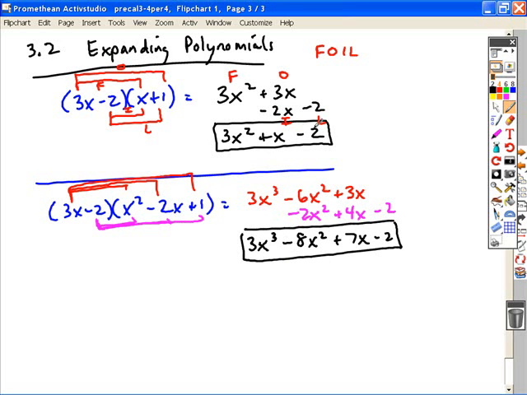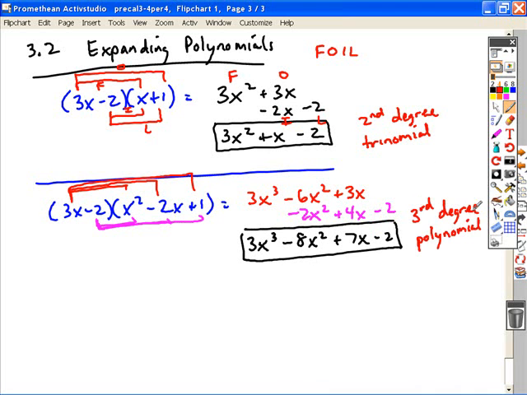All right, if I was asking you what is the degree of this expression here, what would the degree be? So this is second degree. And how many terms are there in this polynomial? 3 terms, so that's called a trinomial. And in this one, what is the degree of this expression? Highest power, third degree. And there's 4 terms, so we don't have a specific name for that, so it would just be polynomial.